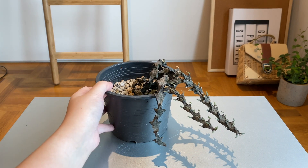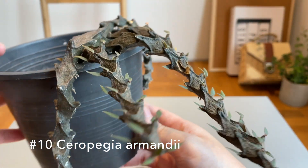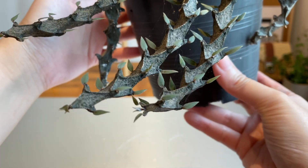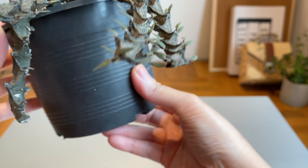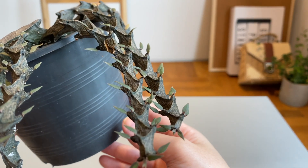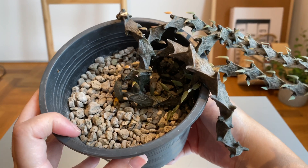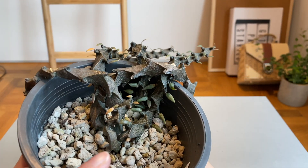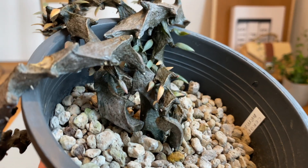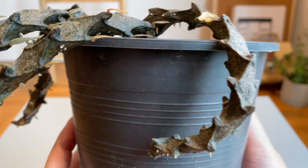This next succulent has got to be my favorite out of all the plants I'm showing today. This is a Ceropegia armandii, from the same genus as the common string of hearts. This one pretty much looks like a dragon to me — with its graphite body and little green scales. It also roots very easily, with little aerial roots coming out from the stem. Apparently it will climb if you stake it, but I've never successfully staked anything before, so hopefully this will respond well.